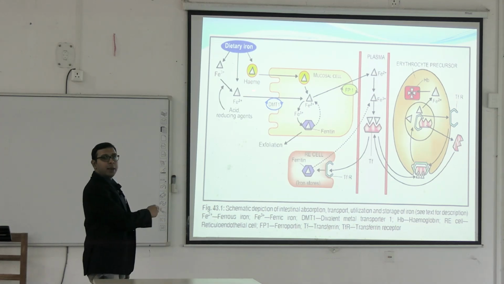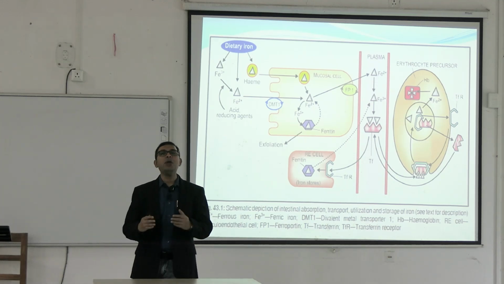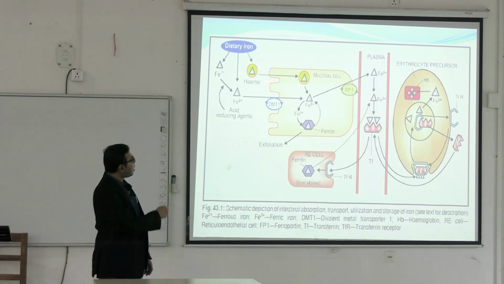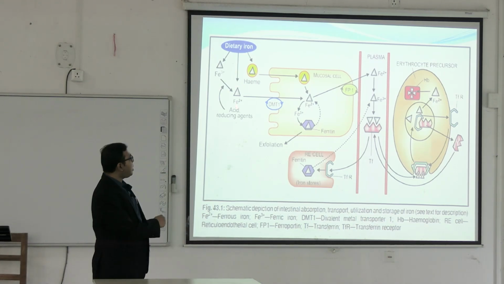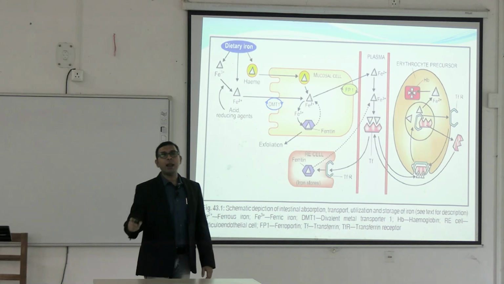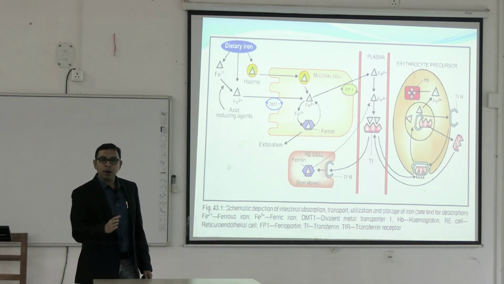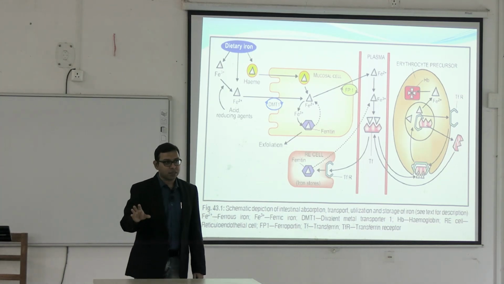On the other hand, heme iron usually does not need any carriers for entry within the enterocytes. You can see there is no carrier needed for heme or ferrous iron that can enter easily within the enterocytes. But the ferric iron has to be converted to ferrous iron by the cytochrome B system, and then it has to enter the enterocytes by means of a transporter known as DMT1 or divalent metal transporter 1. Divalent metal transporter 1 is present on the luminal side of the enterocytes, that is the intestinal cells.